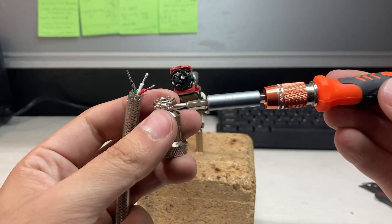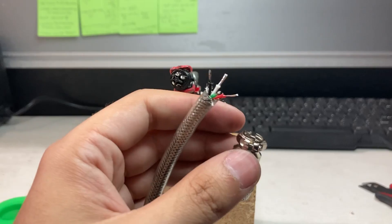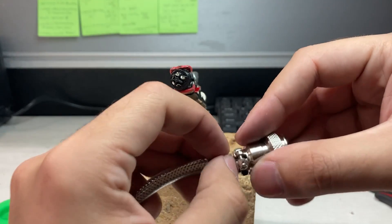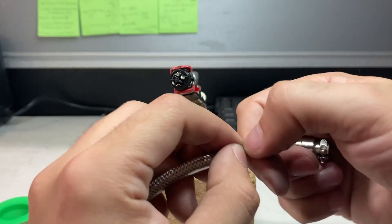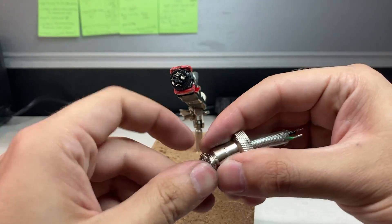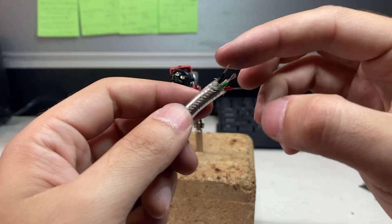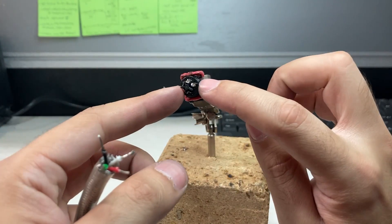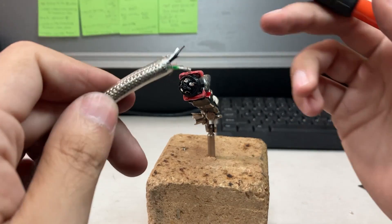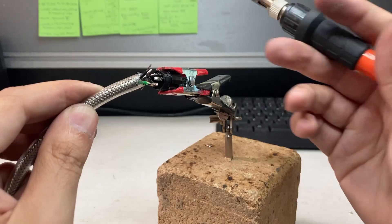Take your screwdriver and loosen both screws. You're going to feed them together — careful not to break the cables. Okay, so you just feed it through. Separate them out again. So now we're actually going to join. So this is pin 1 right here. I'm actually going to take my solder and iron and connect it together.